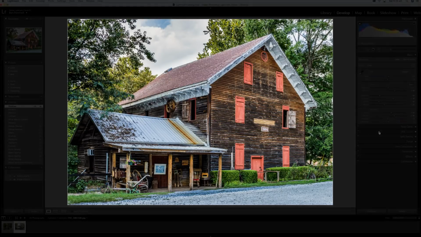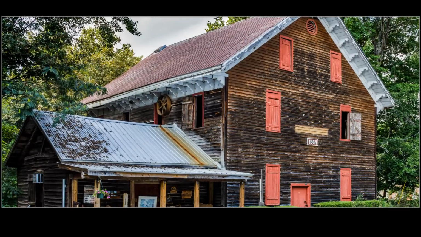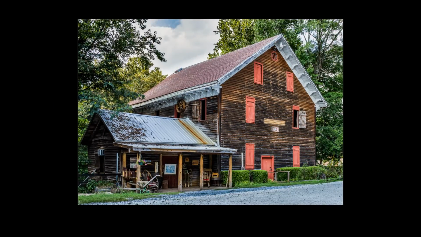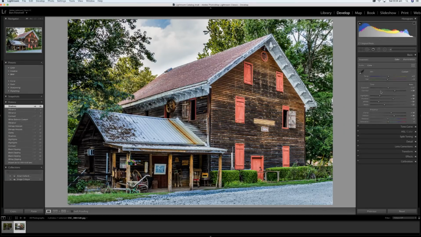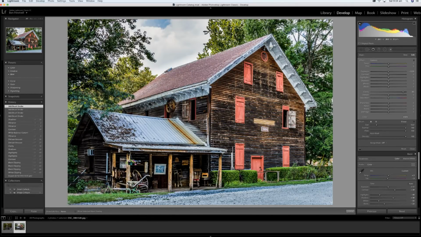All right, let's go back into this view here. Yeah, that's looking better. So once again, here's the before and the after. It sort of gives you a real feel for how to get that detail to pop. Another thing that you could do is grab a brush, the clarity brush, and really just bring in a focus on the front of the building. Let's do the veranda there and the front of this building with clarity.